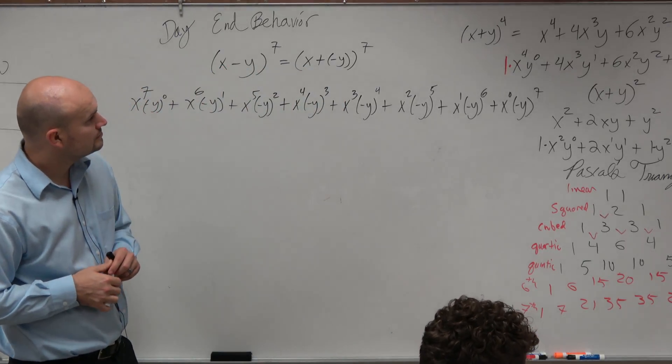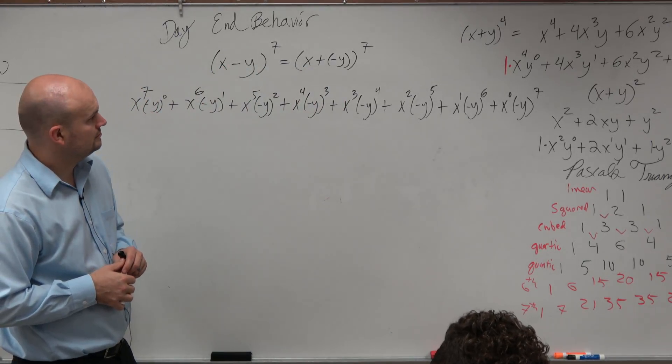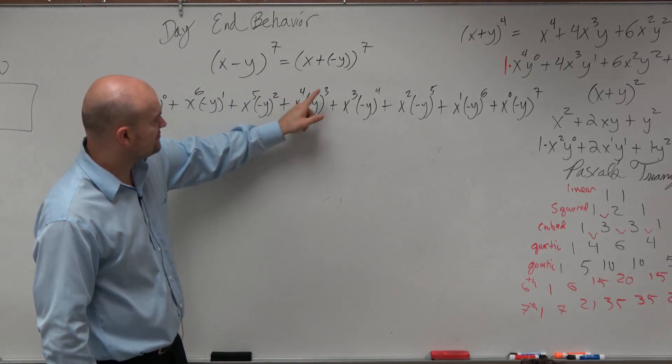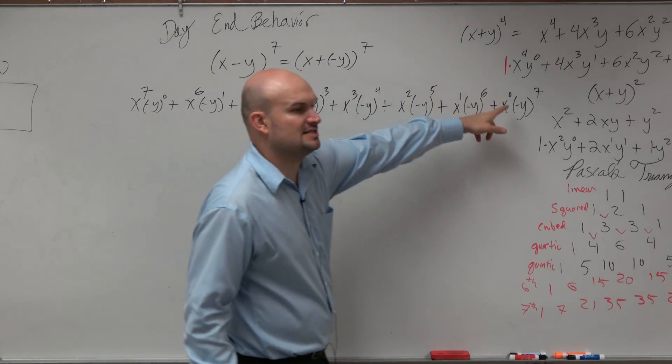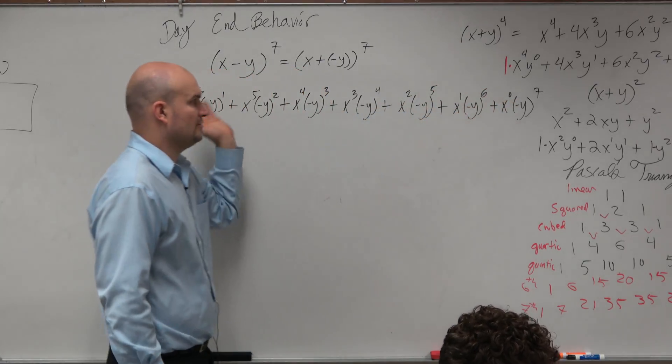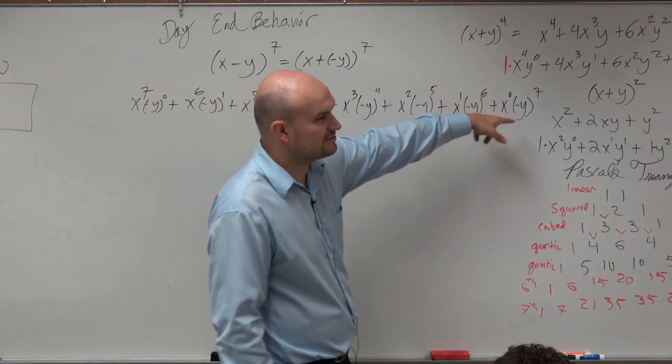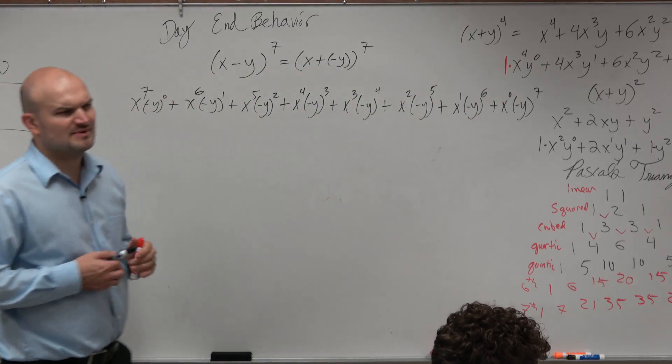How did you then stop going and just switch at 4, 3? What do you mean? x7, x6, x5, x4, x3, x2, x1, x0. So I'm going all the way down. And then I'm starting with the y's, y to 0, y to 1, y2, y3, y4, y6, y7. Does that make sense?